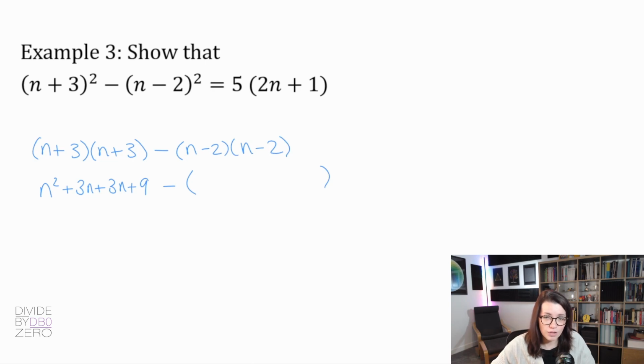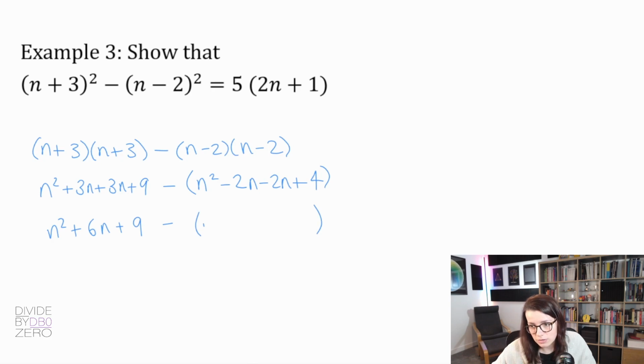So you want to be careful that you're going to take care of that. So safest to keep it all inside a big pair of brackets and just expand again normally. So n squared minus 2n plus 4. Personally, I would then tidy up each part separately. n squared plus 6n plus 9, take away, all in brackets still, n squared minus 4n plus 4.